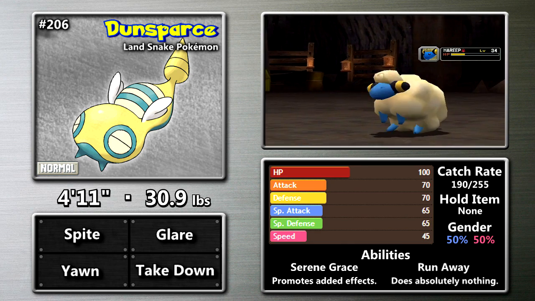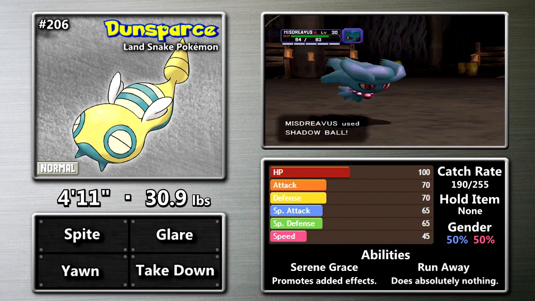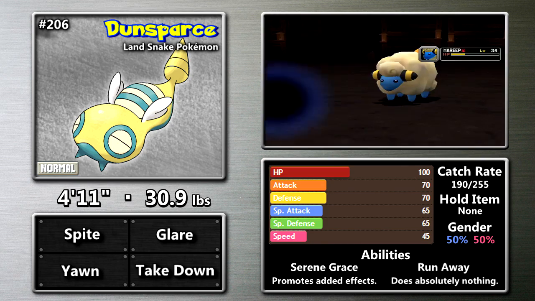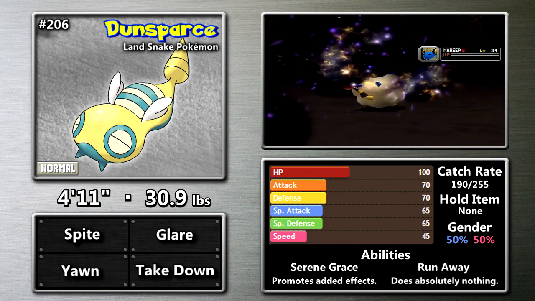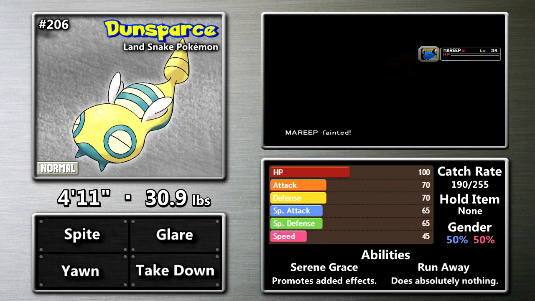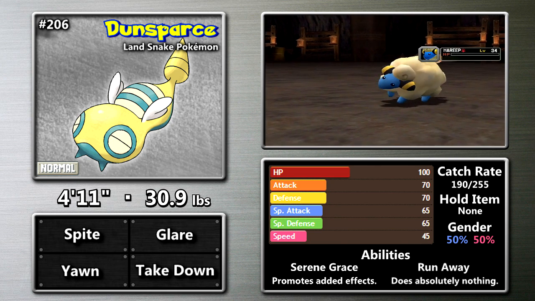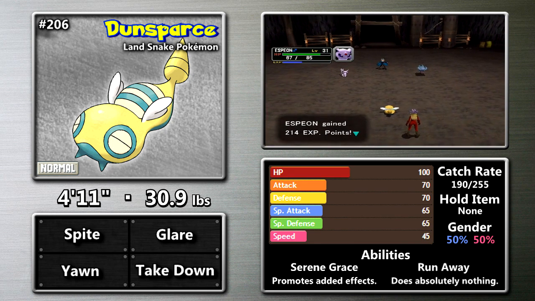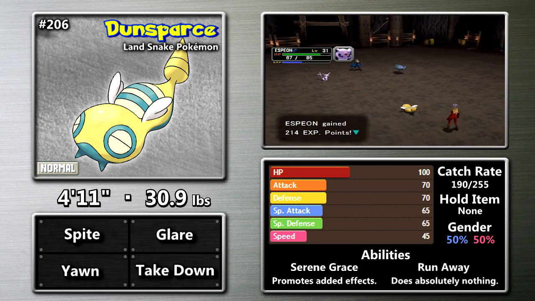So versatile. And its ability is Serene Grace, which is even better. To give an example of what Serene Grace does, if you were to use Flamethrower, for example, you would double your chances of burning the opponent. If you use any move that has a secondary effect, you double your chances of it appearing. Dunsparce has so much going for it.